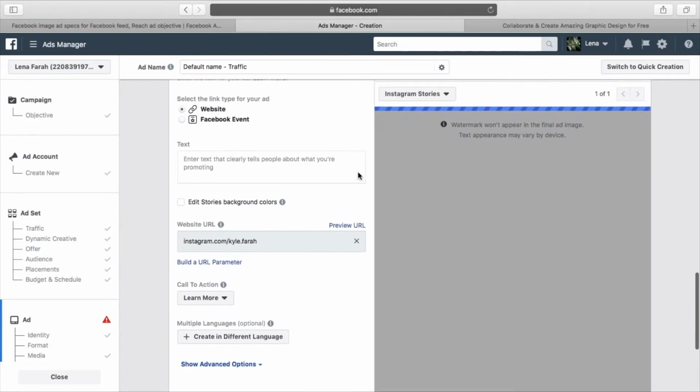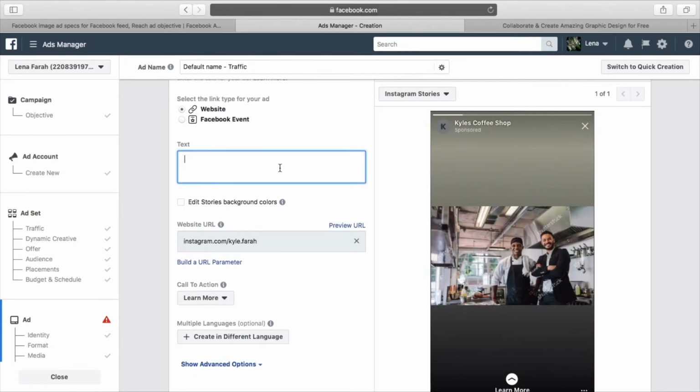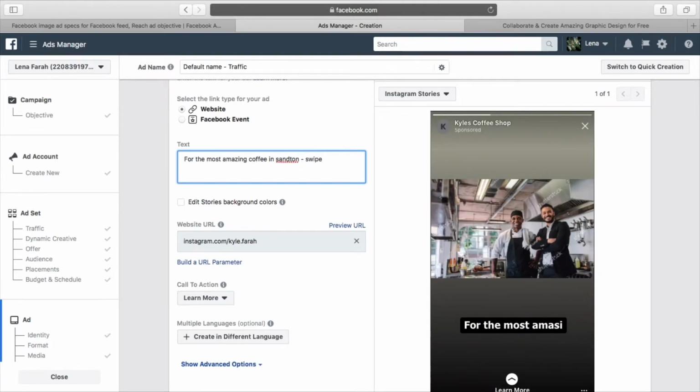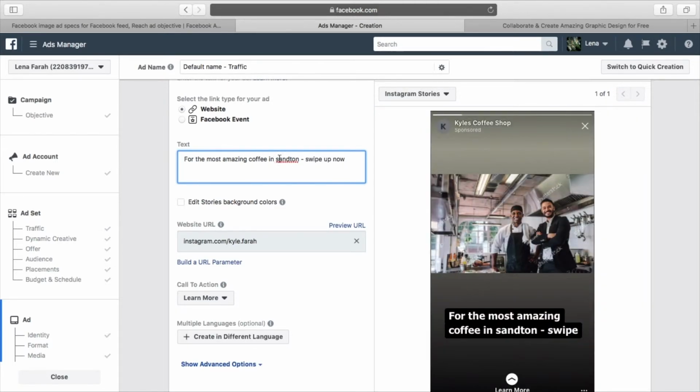Over here, you'd put the text in. Everyone's got their own way, but I usually recommend keeping it short and giving a hook that people are interested to swipe up on. So I'm just going to say, for the most amazing coffee in Sandton, swipe up now.